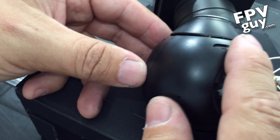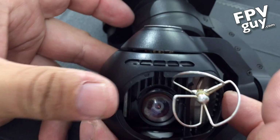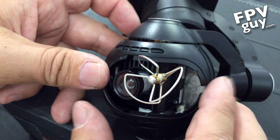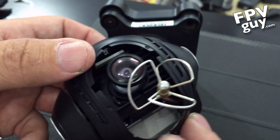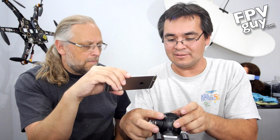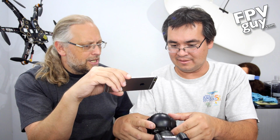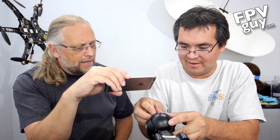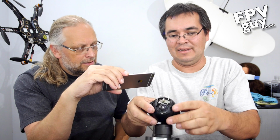So I see you fiddling with this thing. What is the problem here? There were 2 plastic grooves or some pieces sticking out, which you have to go over. Actually, it's already in. So you just kind of massage this in until it gets in place. And then we put the screws in on the back side. Yeah, let's do that. It's already in. Awesome.